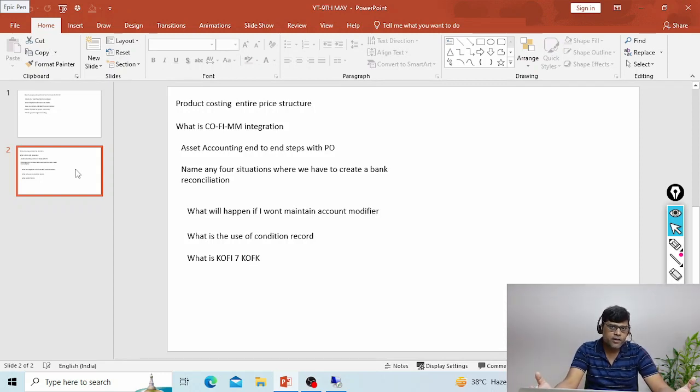If the question is what is your actual cost, or what is cost object controlling, in that case you can say, let's say we are going to calculate the cost with a product cost object, that is our production order or a process order. But if the question is what is product costing for the entire enterprise structure, you can say product costing is the total cost to manufacture a particular product or to render the service.